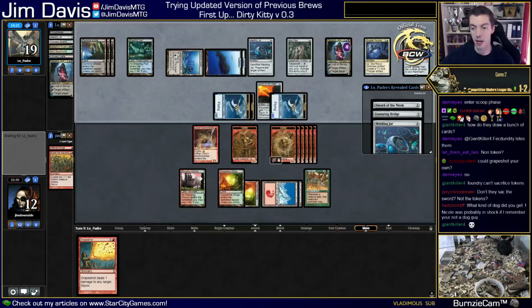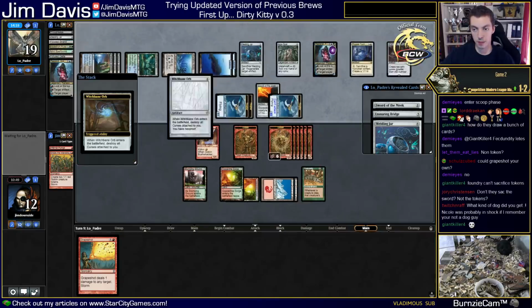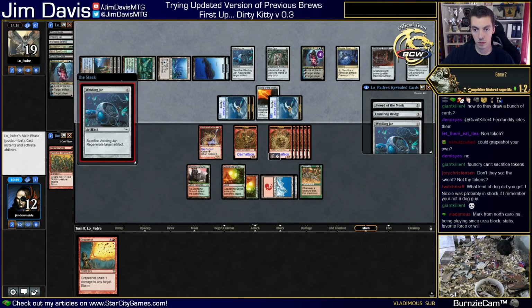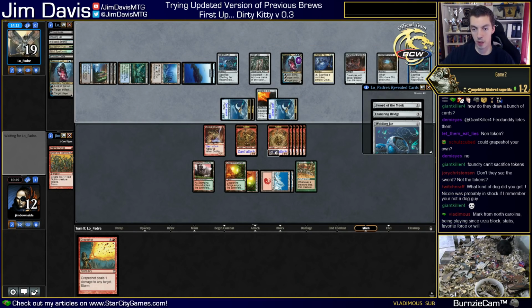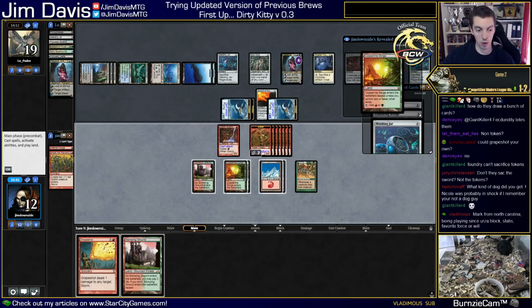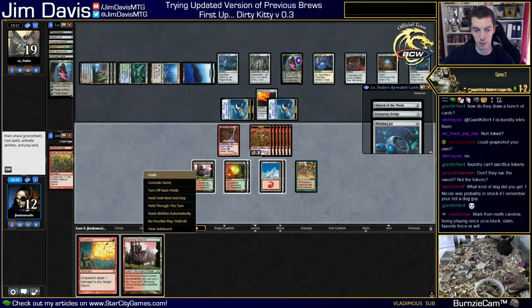We still have a Tin Street and a Rex Sage. Up. Now we can't win. Now they have a second Welding Jar. You've already used both Grudges, right? Yeah. Okay.